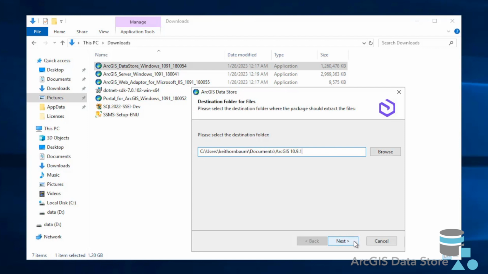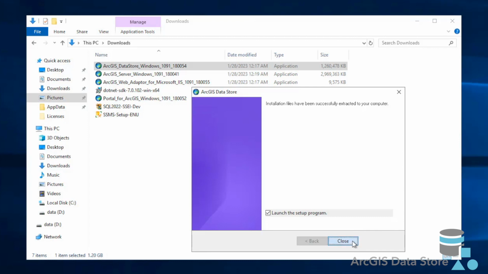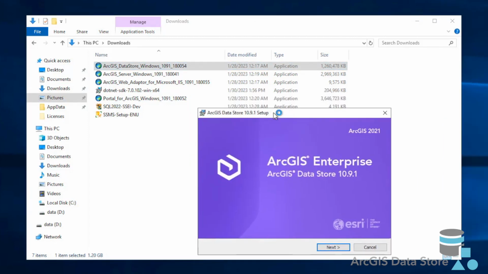We will keep all of the default file destinations in the default location as we did with the ArcGIS server installation. Still, you can choose the best folder location for your organizational needs. Select Next. Then select Close. This will open the ArcGIS Data Store installation wizard.